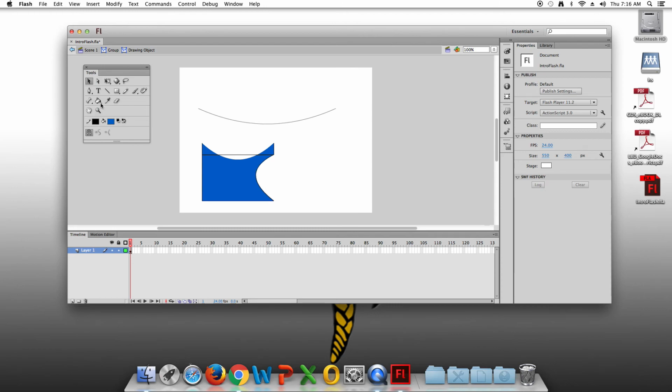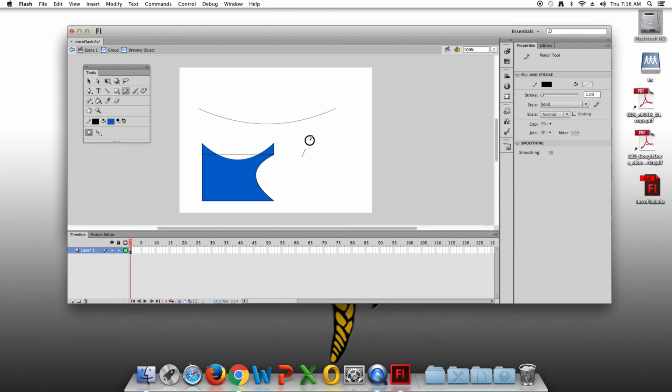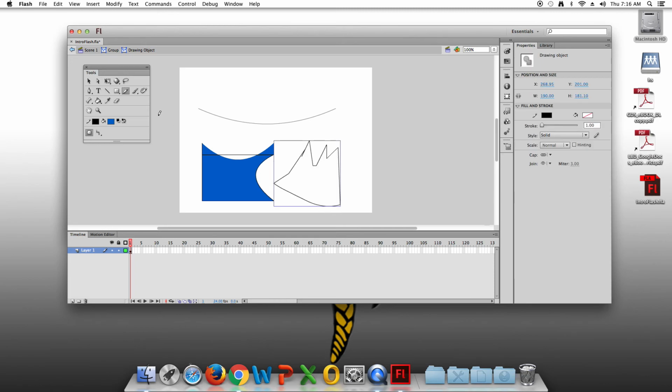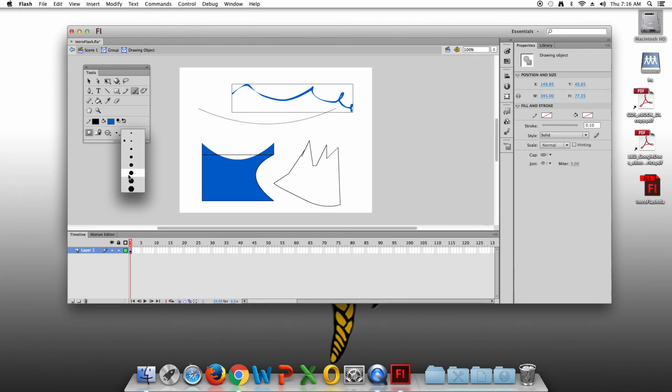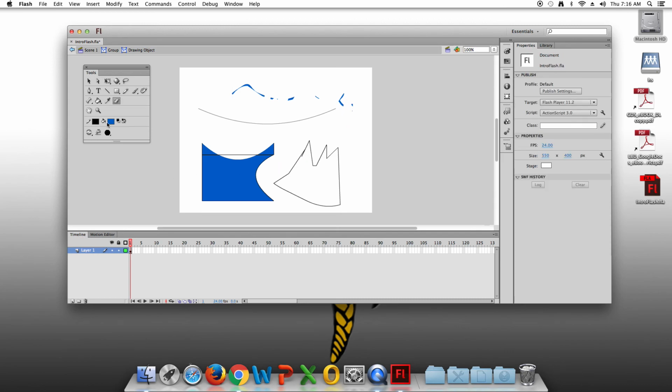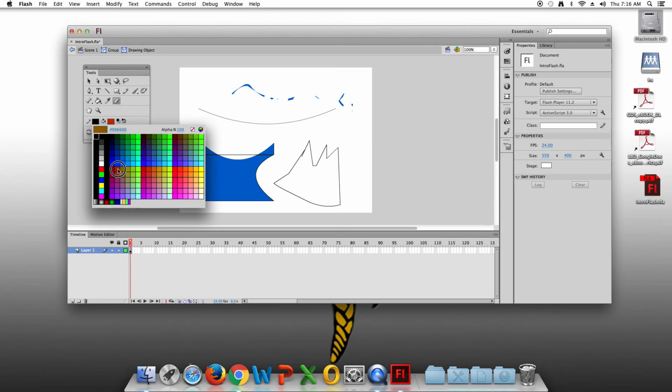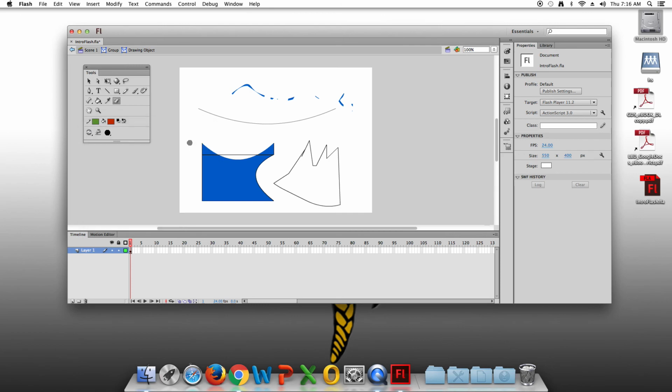I can use the pencil tool, which is this tool right here, to draw irregularly shaped objects, but I prefer to use the paintbrush tool. You can change the size of the paintbrush by coming down here to brush size. You can change the size of it. You can change the shape of it. We also have an erase tool that we can use. We can erase different parts of the character. If I want to change the color of an object, the fill color, I can click on it and select from any of the fill colors. I can click on the stroke color or the outline color and change my outline color.